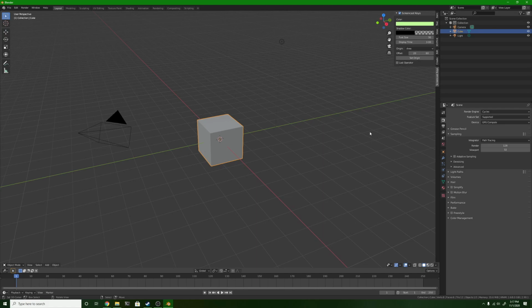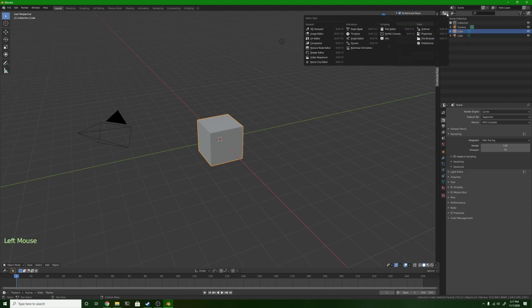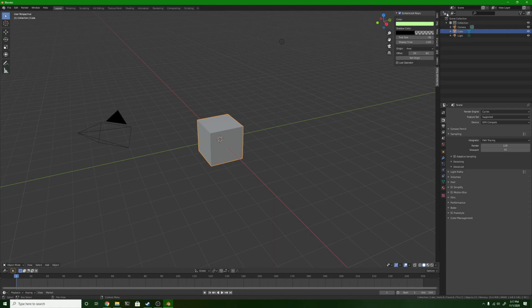So what we can do is let's go ahead and continue on, and we'll look at our collections. So this right here is called your outliner. It shows you basically all the objects that are in your scene. So you can see here that if we click on camera, our camera gets highlighted. If we click on our cube, it gets highlighted. And if we click on our light, it gets highlighted. So this just allows us to keep track of where all our objects are, and if we need to find something pretty quickly. You can see here it's stored under something called a collection.